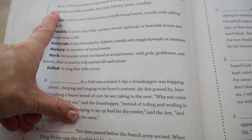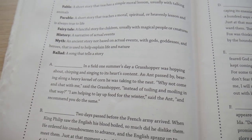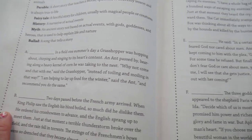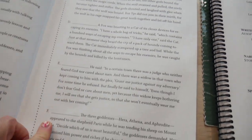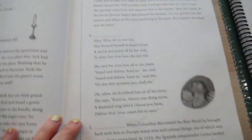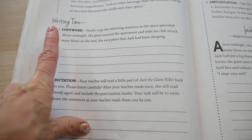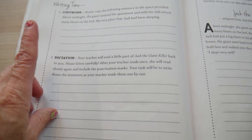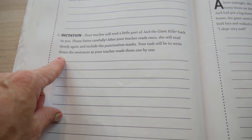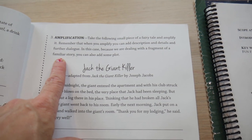On the next page it goes deeper into written work. You go through sections labeling whether something is a fable, parable, fairy tale, history, or myth. Students can write in the book — my son wrote in a journal. The chapter is about four pages long. Then they have copy work, and dictation where the parent or teacher reads a passage from the story and the student writes it down. Then there's another written activity.